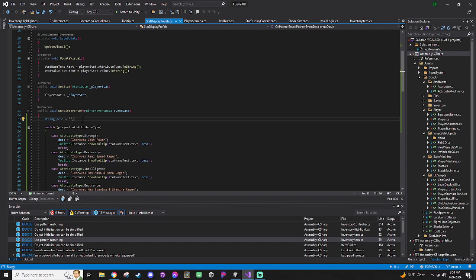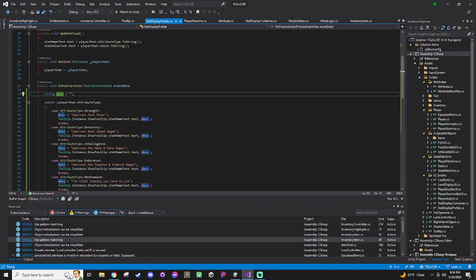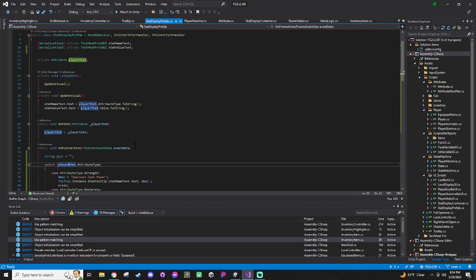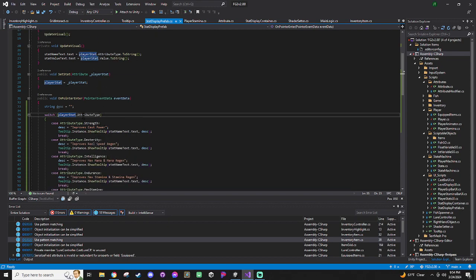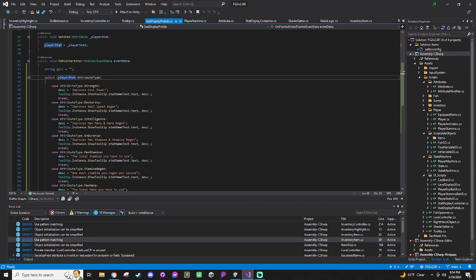So when you enter, I define a description, and then depending on the attribute type, which is already defined in this script, I just wrote a simple description. Then I call ShowTooltip, and I pass in the name as the first parameter. So that's going to display at the top.